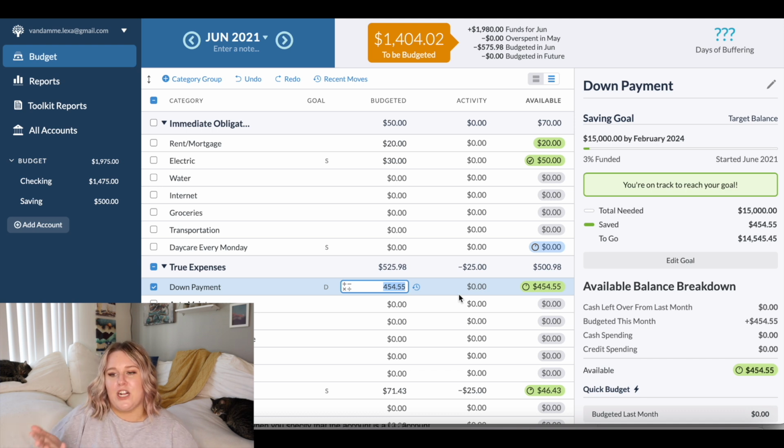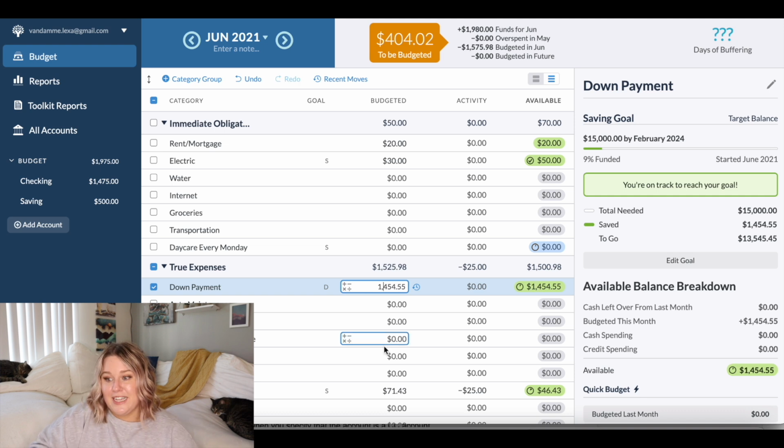So we saw how it adjusts if you end up spending money out of it or you've underfunded that goal, by adding more money into that category every month that you need to save in order to reach that goal. However, what happens if you decide to put more money toward that goal? Let's say I got a big bonus or a tax return and I have an extra $1,000 that I can put toward my down payment. Originally, I needed to save around $454 a month in order to reach my down payment goal.